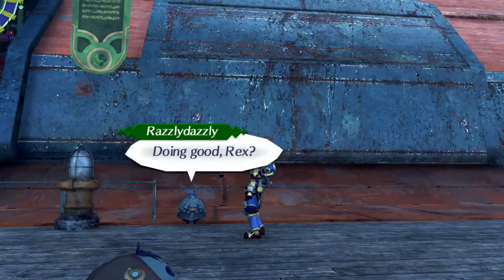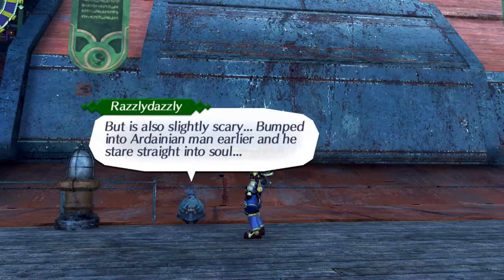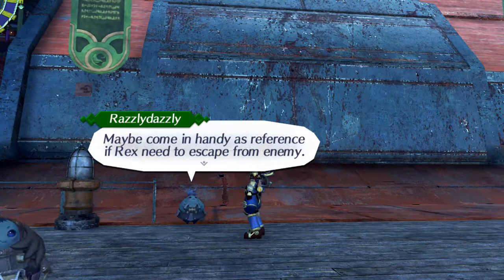Hey there. Doing good, Rex? Argentum is amazing as dreams. Many people buzzy life live lives. But it's also slightly scary. Bumped into Aldranian man earlier and he stares straight into soul. Razzly Dazzly, hightail out of there. Make enough distance between to make sure they not follow. Maybe come in handy as reference if Rex need to escape from enemy.